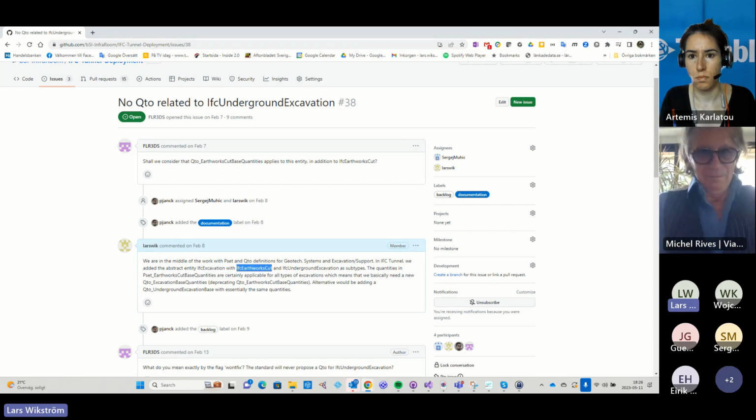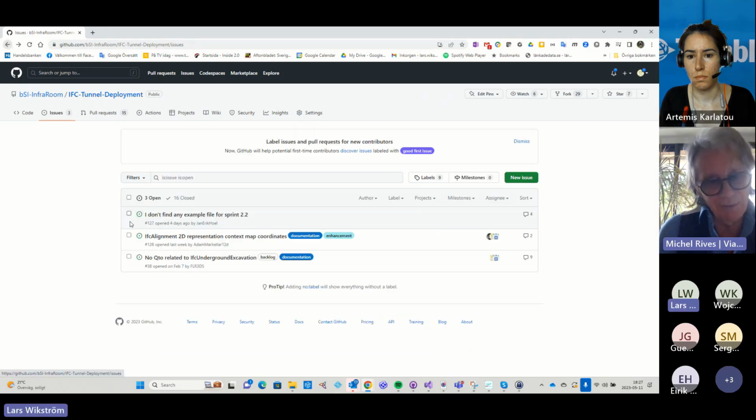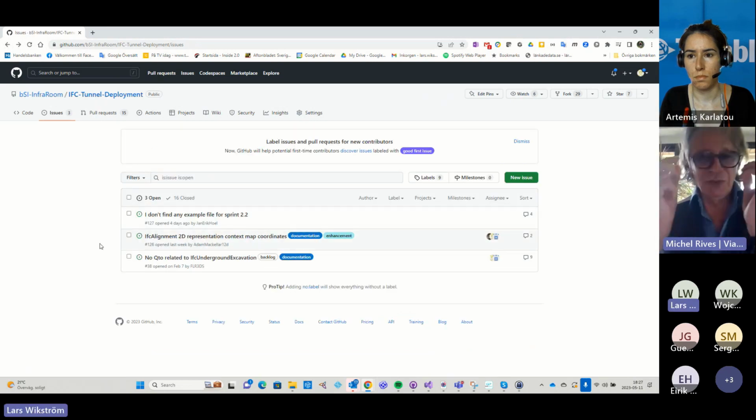In 4.3, we only had something called IfcEarthworksCut, which is not underground excavation, and a quantity set for that. But for IfcTunnel, we added an abstract superclass IfcExcavation, which is a superclass of both earthworks cut and underground excavation. The P set or the QTO will be moved to this higher level, so it's valid for both of these. So we said we would leave this one up until we have populated the schema.